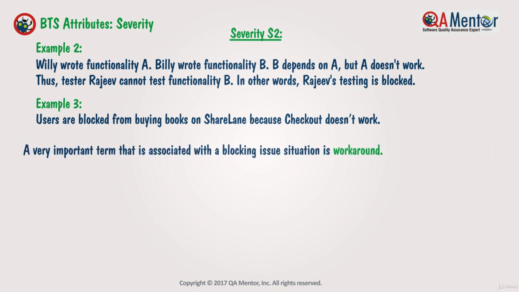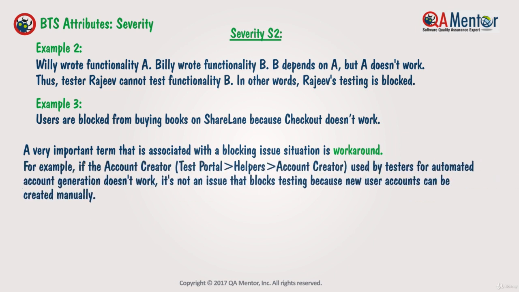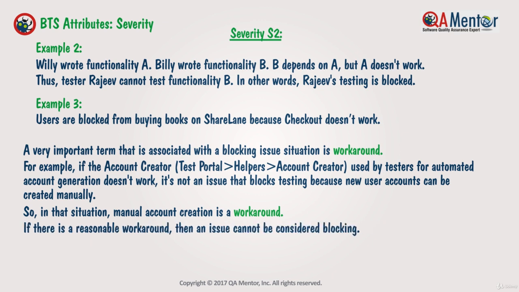A very important term that is associated with a blocking issue situation is workaround. For example, if the account creator, a test portal helper used by testers for automated account generation, doesn't work, it's not an issue that blocks testing because new user accounts can be created manually. So, in that situation, manual account creation is a workaround. If there is a reasonable workaround, then an issue cannot be considered blocking.